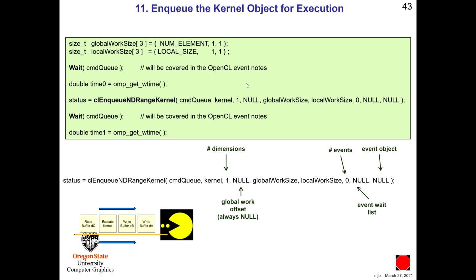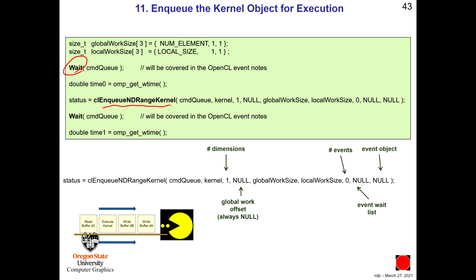And now you enqueue it for execution. I use this function called wait, and I'm going to show you what that function looks like when we get to the event notes. But for now, just assume it's okay, wait till you're quiet. Wait till everything is done over on the GPU. Let's enqueue the kernel, put it on the conveyor belt, wappa, wappa, wappa, eaten up by whatever's on the other end. And that's it. I mean, that's it.